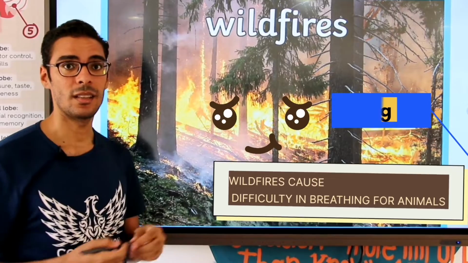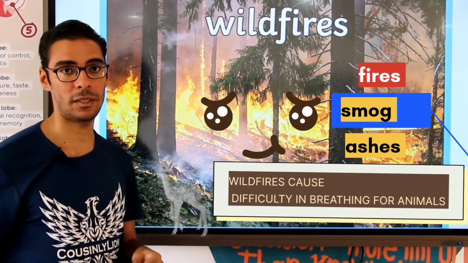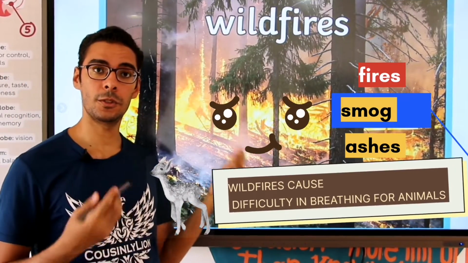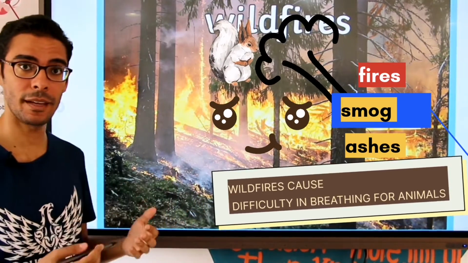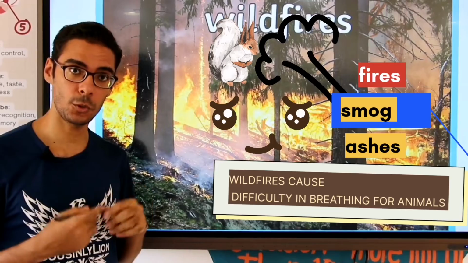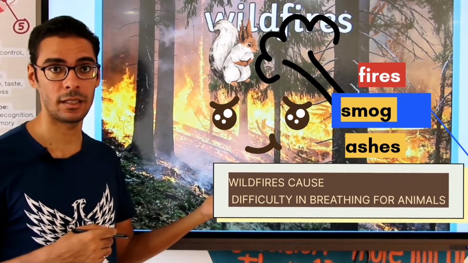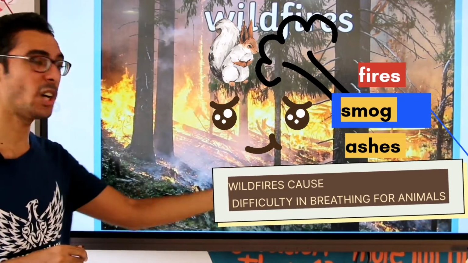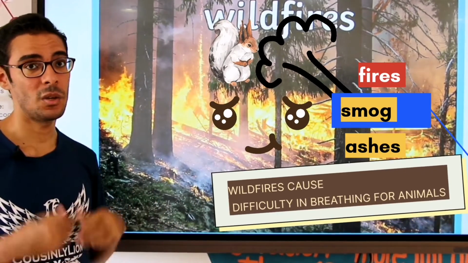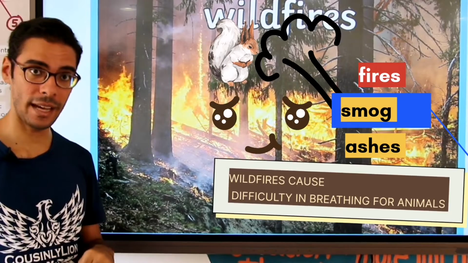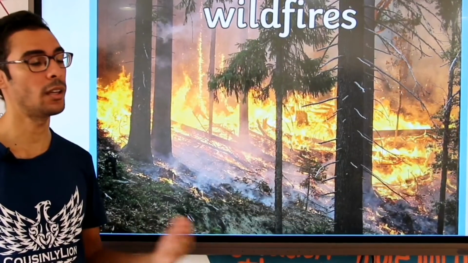It destroys the food web and the ecosystem altogether, because the wildfires produce large amounts of smog and ashes. Both negatively affect the lungs and the respiratory system of the animals that live there. Besides, it destroys their home. The wildfire destroys the ecosystem, as you see. So that's actually a negative effect of the climate change on ecosystems.